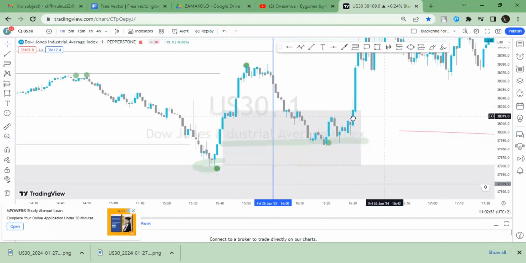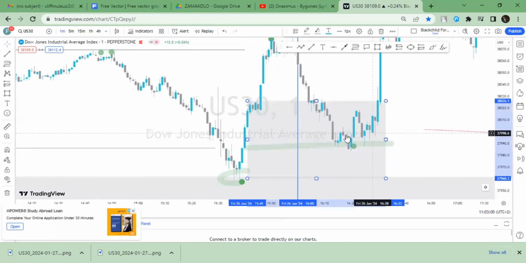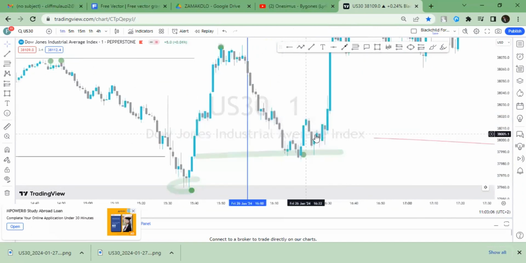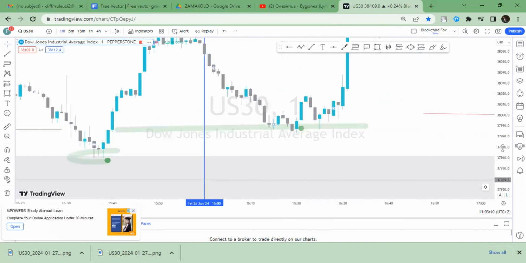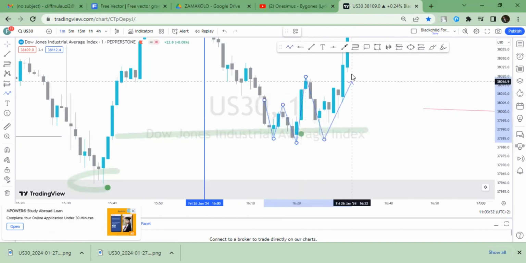So what I'm going to do first is to look at what is inside my point of interest before the time. And exactly what I'm seeing inside my point of interest before time is the same model, whereby I am seeing price pushing up and then down and then up, and then grabbing liquidity on the downside. Then we are seeing this push to the upside, and then we are seeing price coming on mitigation, and then pushing to the upside.